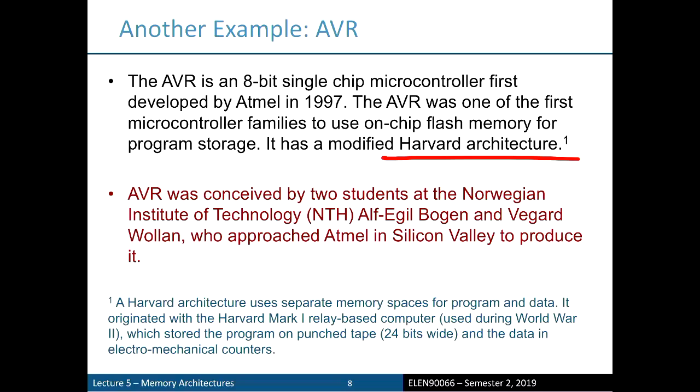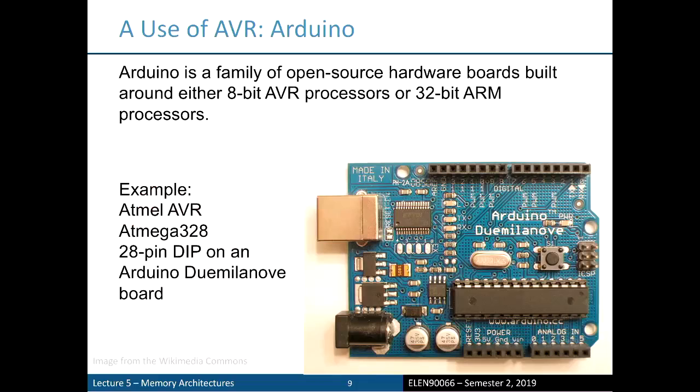If you want to know where AVR came from, it came from their initials: Alf, Egil, and Vegard. But funnily enough, Atmel that bought the technology have never actually said what AVR stands for, although it's damn obvious. I don't know why. They just never say what it stands for, but it's their names. Okay, so Arduinos. Surely we've heard of Arduinos. Arduinos are a massive use of AVRs.